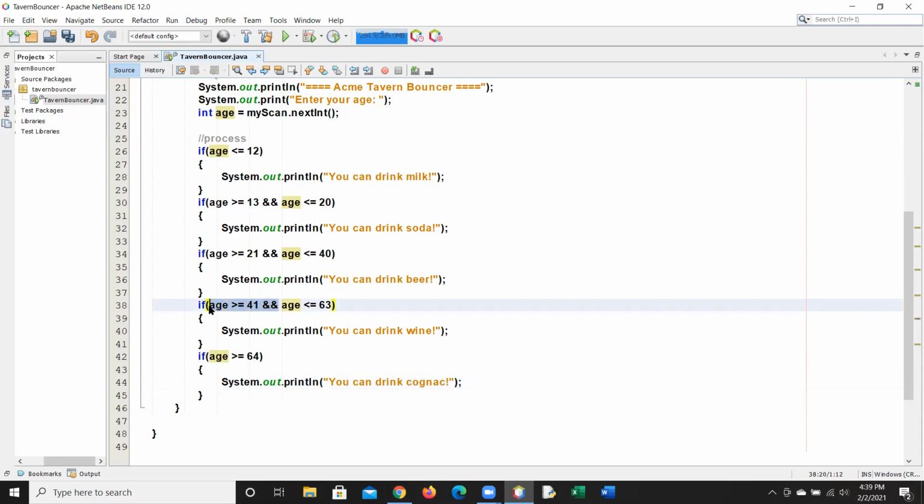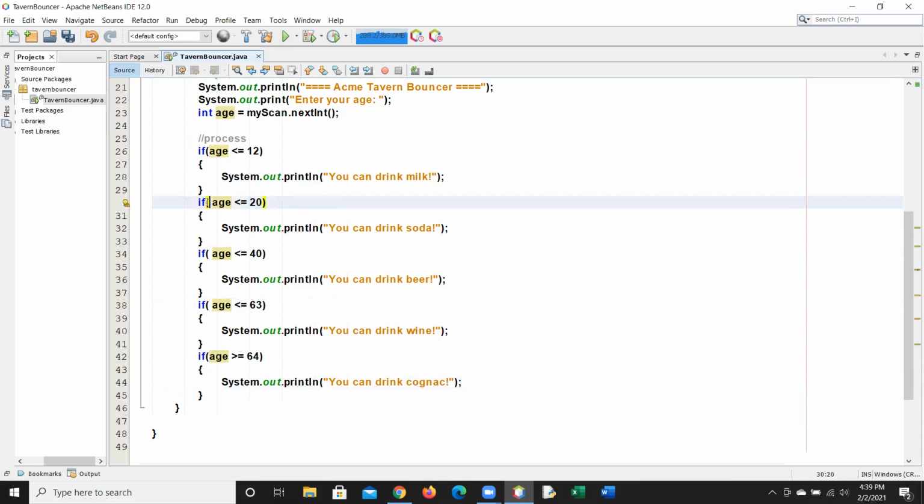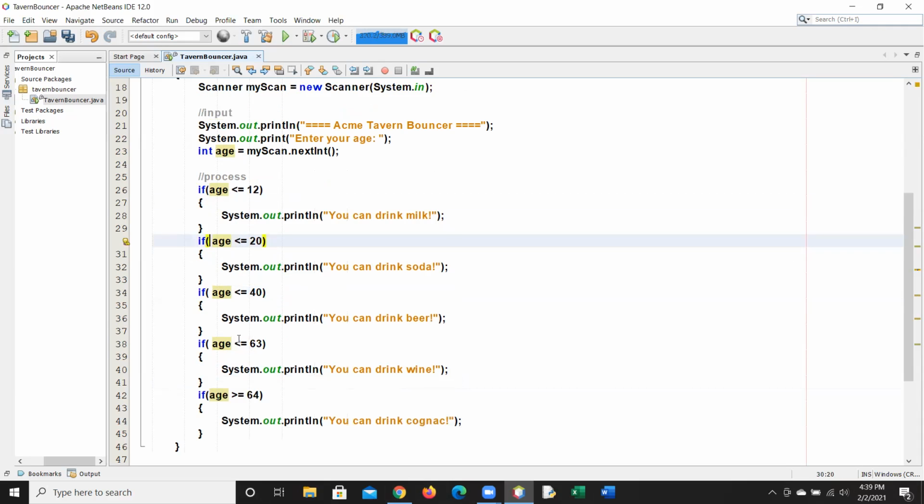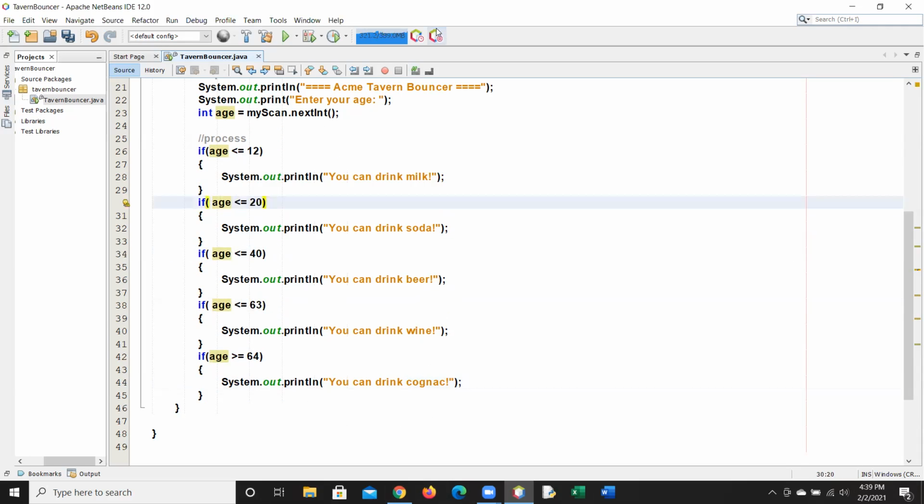So now I'm going to get rid of this and just use the high numbers and not put in the low. I think that's right. Okay.